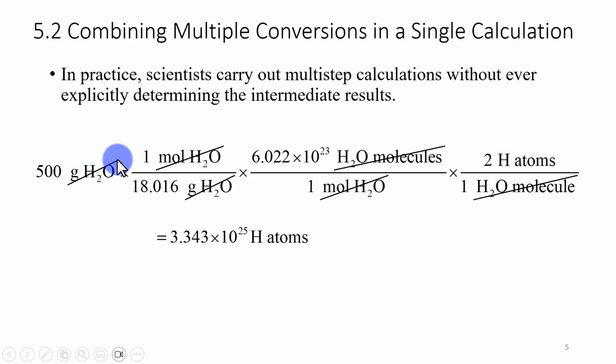And I know by just looking at the molecule of water that for every one molecule of water, I have 2 hydrogen atoms. I have only 1 oxygen atom, but I have 2 hydrogen atoms. And here's my last conversion factor: 2 hydrogen atoms for every 1 water molecule. Water molecules will cancel out, leaving me with only hydrogen atoms. And then what I would have to do is take 500, multiply it by 6.022 times 10 to the 23rd multiplied by 2 divided by 18.016. So multiply the top numbers divided by the bottom numbers multiplied together. And it will give you 3.343 times 10 to the 25th hydrogen atoms. Note that this is more than I would have water molecules because I have twice as many hydrogen atoms as I do water molecules.